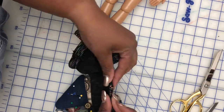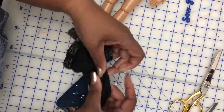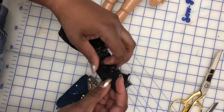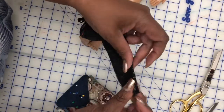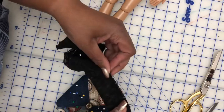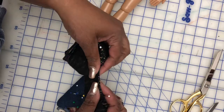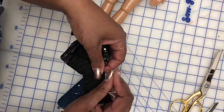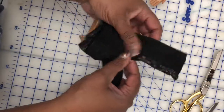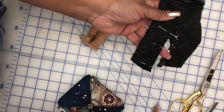I'm going to use a pin to hold this together. I'm going to take the other leg and do the same thing. So once that is pinned all the way around, I'm going to sew up, sew across, and down, and I'll be right back.